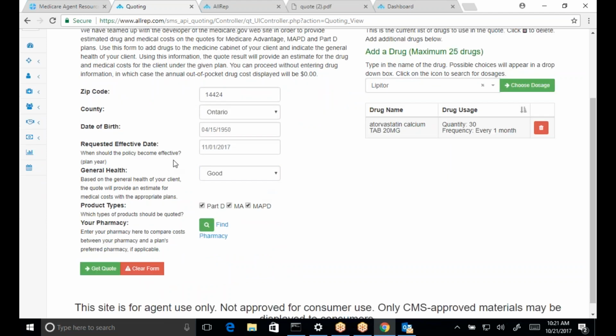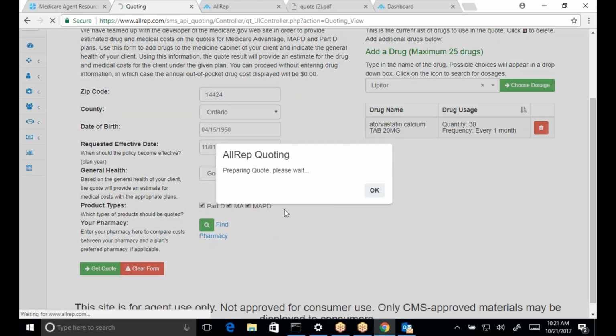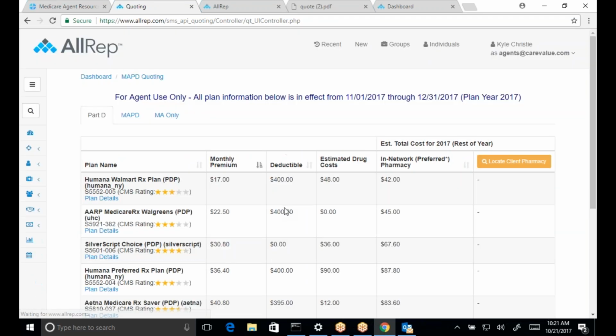Requested effective date, I can dictate what their general health is, what product types I'd like to see, and I can go ahead and get the quote. Now in this example, I only entered one prescription, but you can enter multiple prescriptions for a maximum of up to 25.